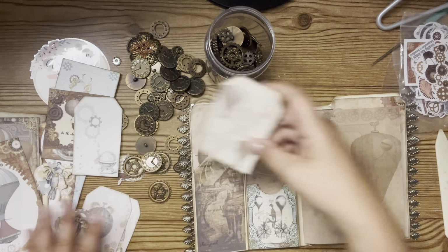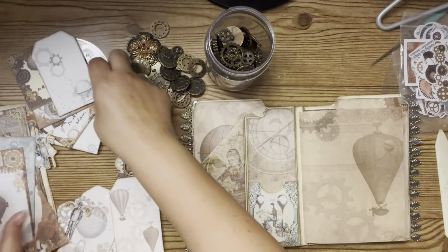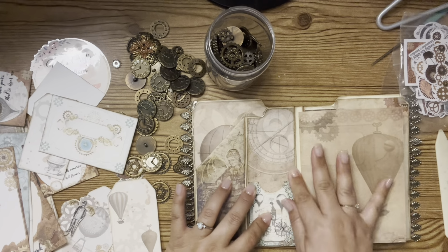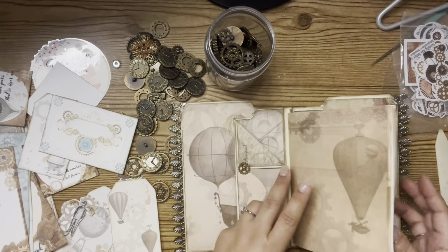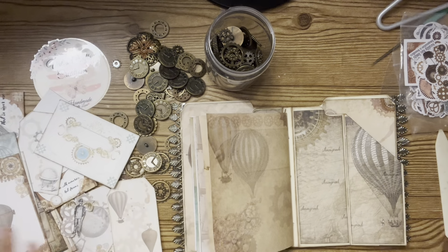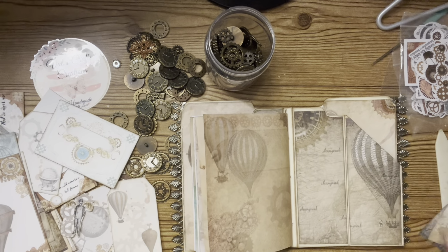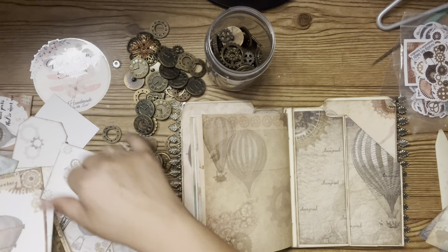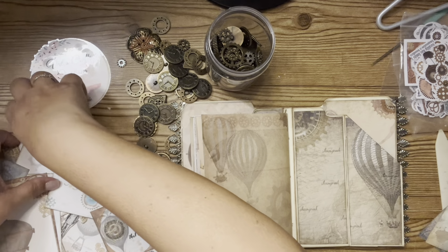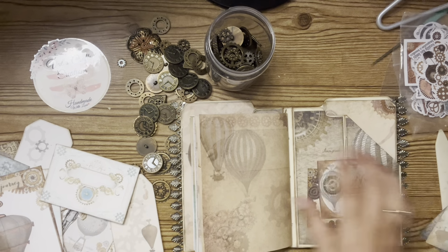Okay, so that pocket is gonna go there. Let's see if my tags, yeah. Let me wait until it dries. I don't think that I have any other pocket. This one. Here you can put something small. Well, I don't know, let's see. I wish I had done more pockets and stuff. But like I told you, this is my first time doing little kits. I am not an expert, so I'm gonna use one of these as a pocket.